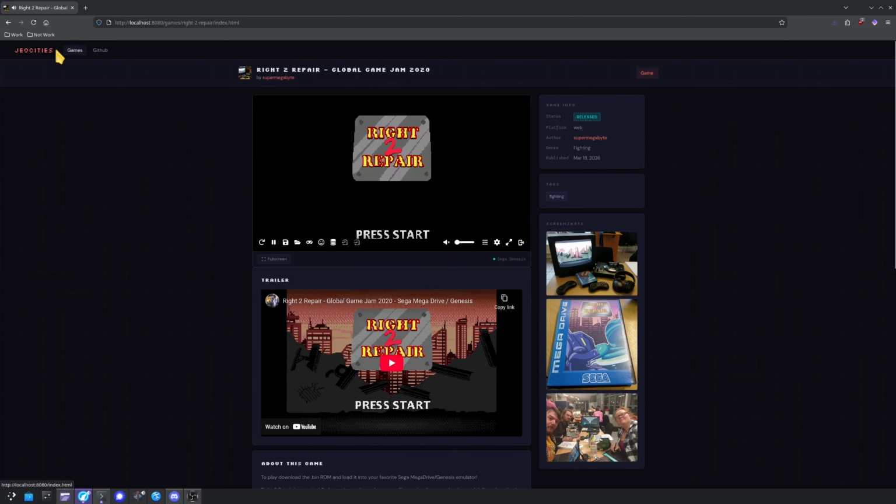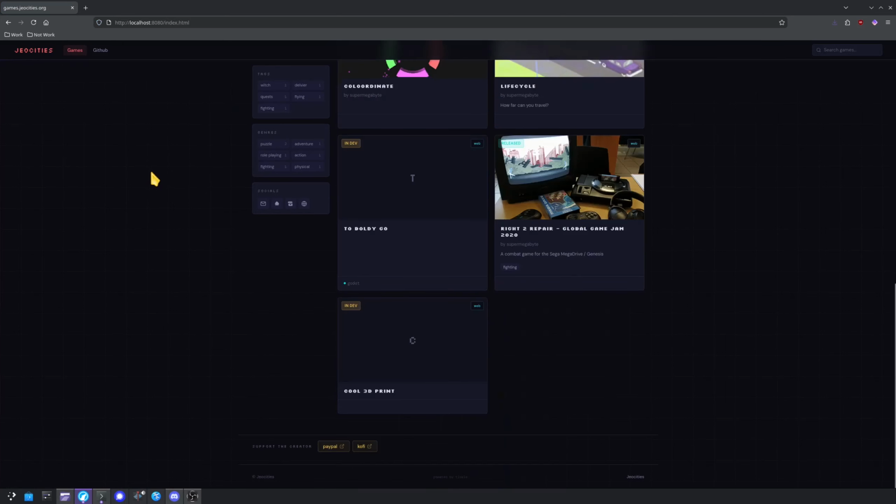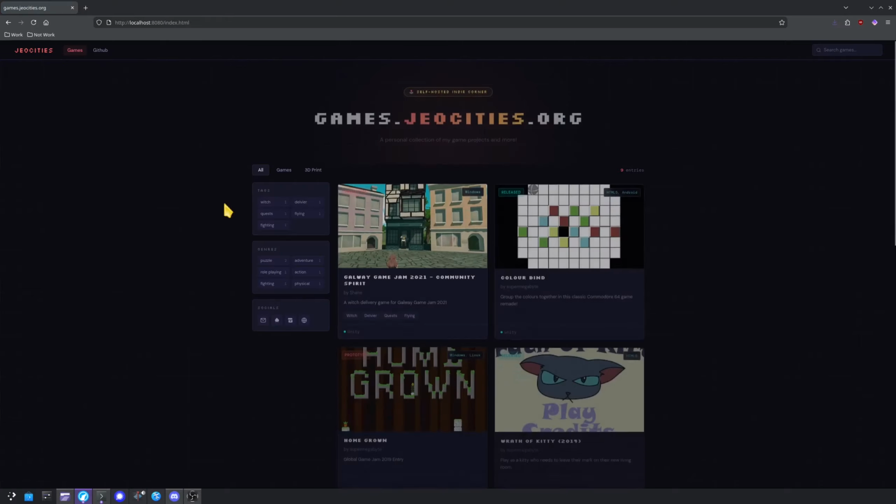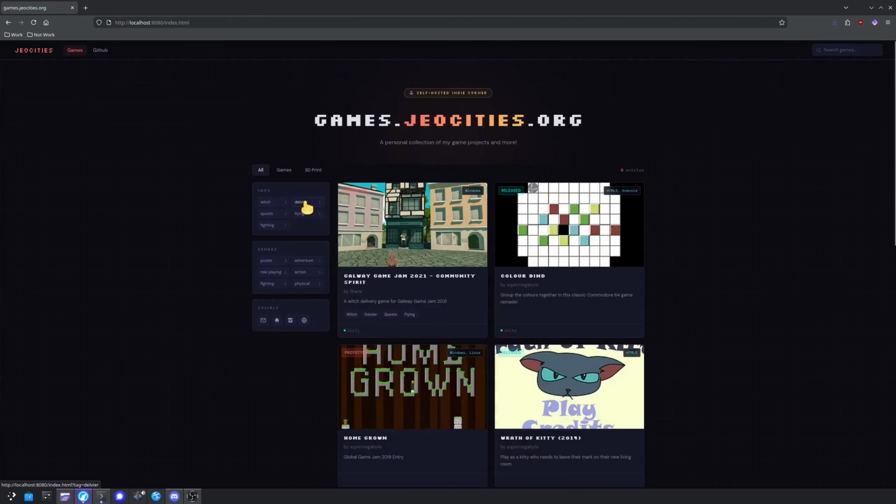And then I also have an interest in 3D printing. So I like to make 3D models and upload them to MakerWorld and Printables and Thingiverse. So we have the ability to upload our models here too and set licenses and make them downloadable or not, depending on if you want to just show it off or if you want to have it as a project for people to use.